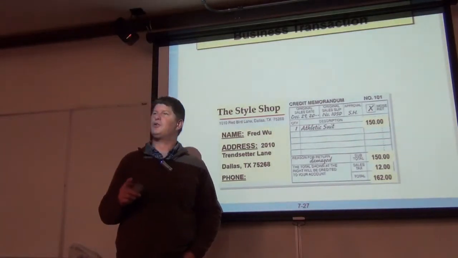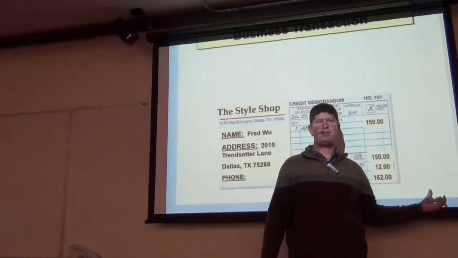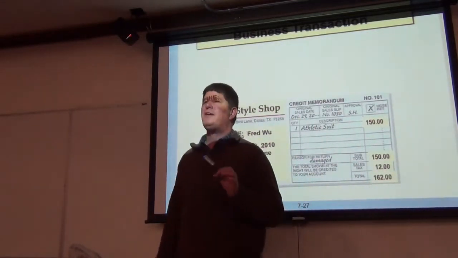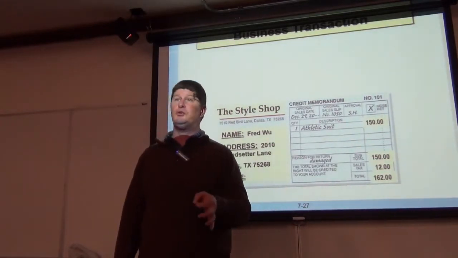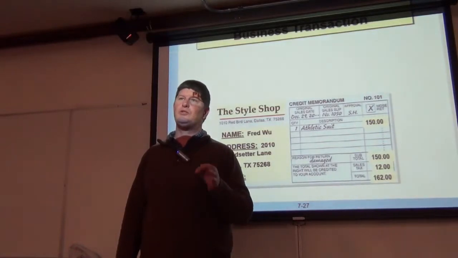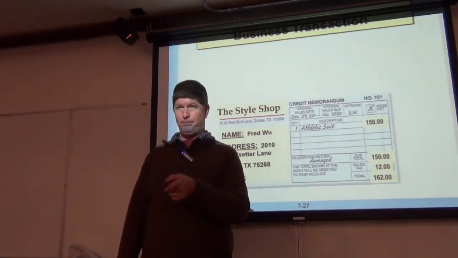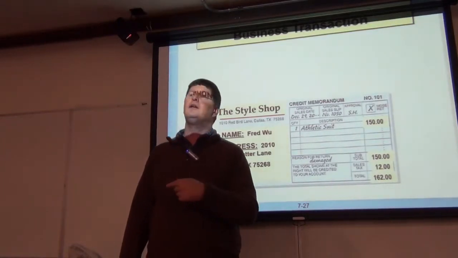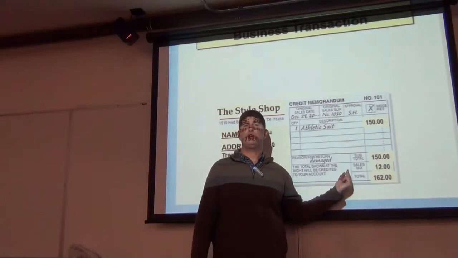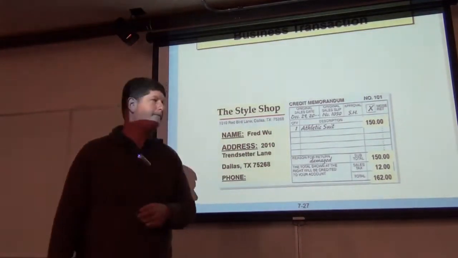Does a return go in the sales journal? Think back to our sales journal. Was there a column for returns or returns and allowances? No. We do not have a special journal for returns. If you're in a company where they have so many returns that you need a special journal for it, they have a problem. Okay? So, this is going to go in which journal? General journal. Good? Okay.